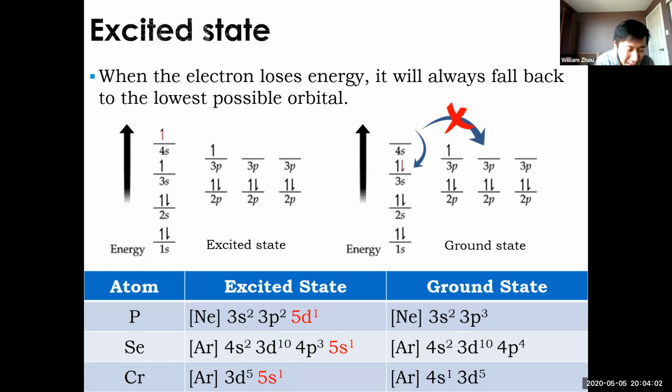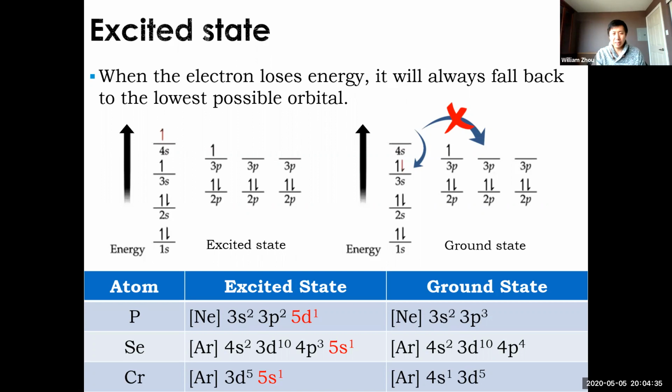If that's hard to see, all you have to do is just write the configuration for chromium from scratch. Don't look at the excited state. Just do it. We've all practiced how to write the electron configuration of any element that doesn't have a weird exception. So make sure that's what you're doing. Just write the ground state from scratch and you'll never get it wrong. Okay, so on the test, I will give you the excited state and ask for the ground state, because it's impossible to predict the excited state since you don't know how much energy was gained.